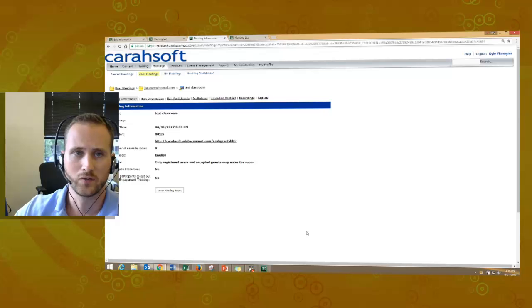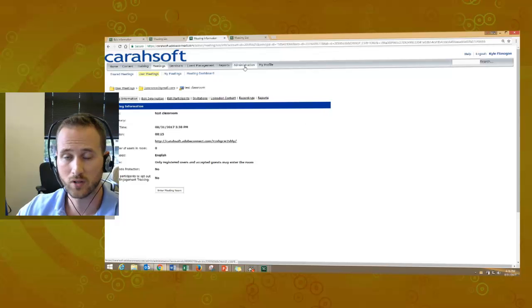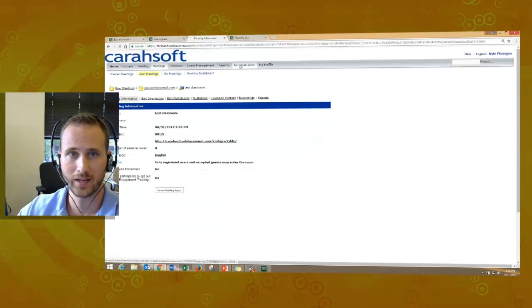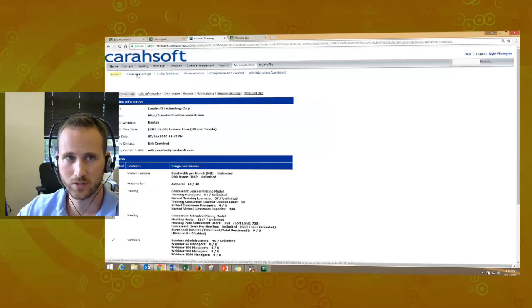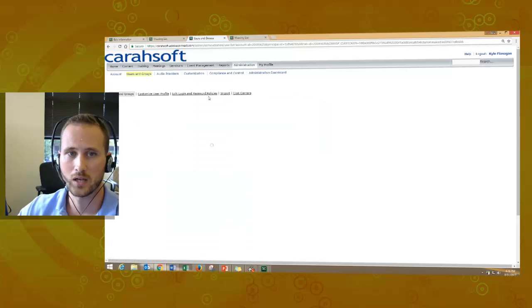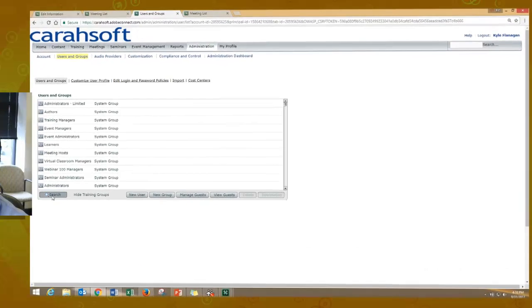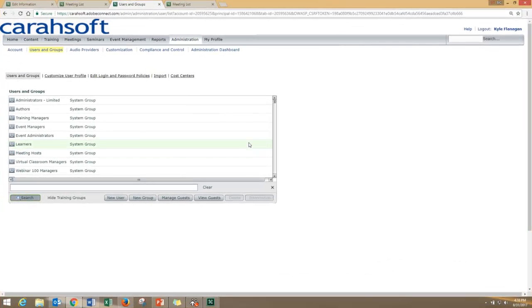So first thing, you're going to need to be an admin in order to do this. On the back end, we'll just simply come to admin. First things first is we're going to go over how to convert an older user to a new one. So literally, you're just going to come to users and groups. We might search up somebody's name.